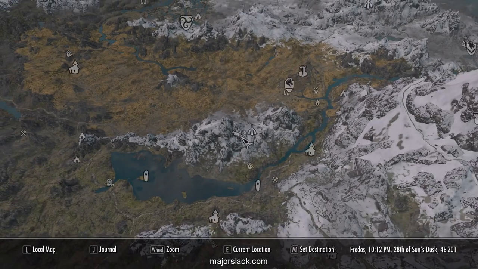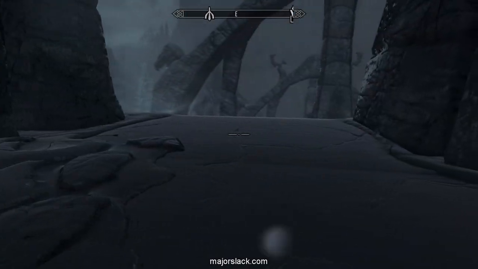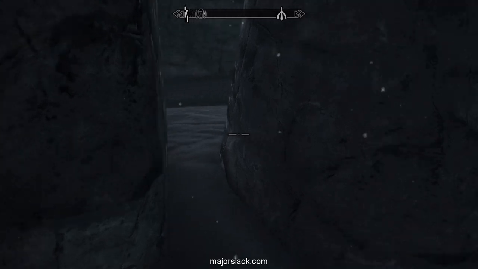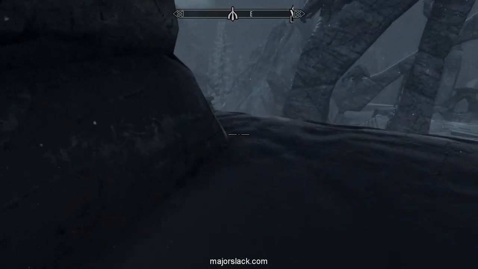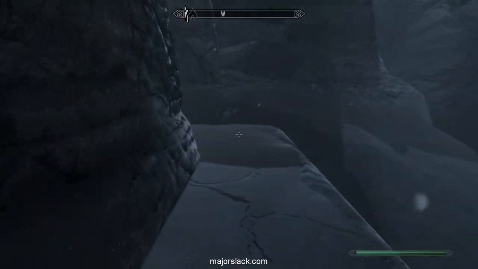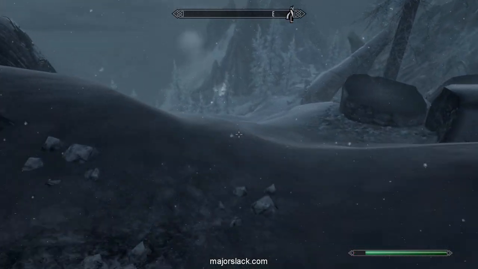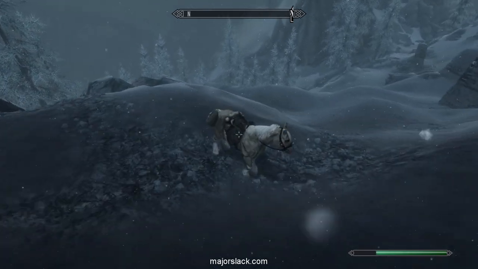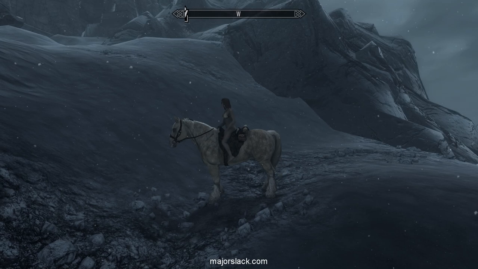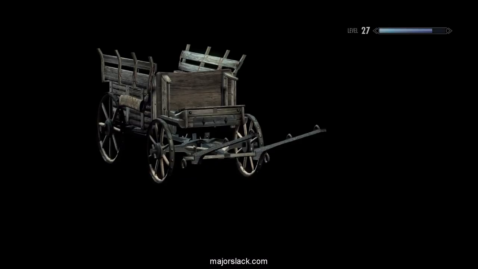See what happens. Okay, home, James. We can't because enemies are nearby. Can we sneak out? We can. All right. And did Snowball survive? He's right there. Awesome. Who's a good snowball? We can wait. That means we can fast travel back to Lakeview Manor.